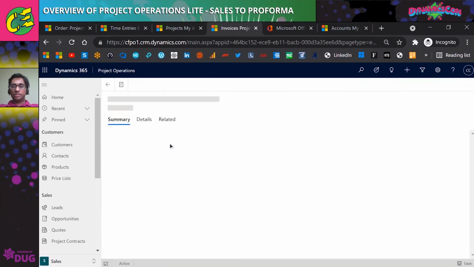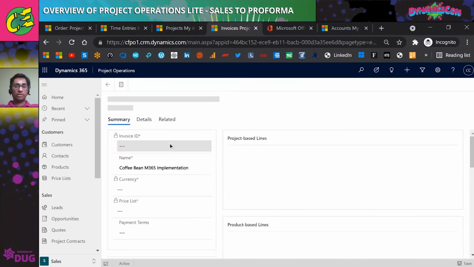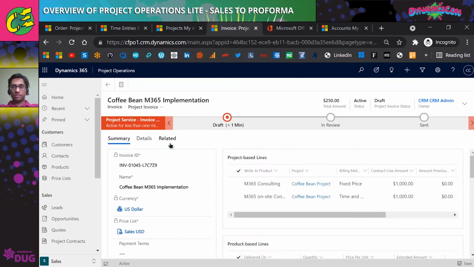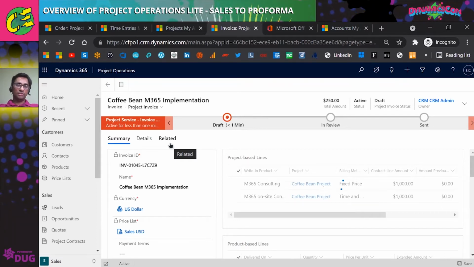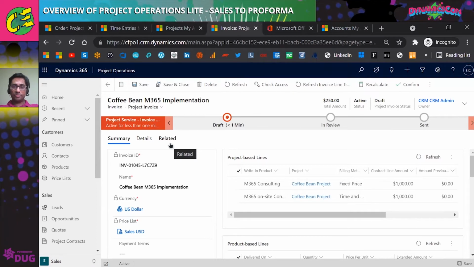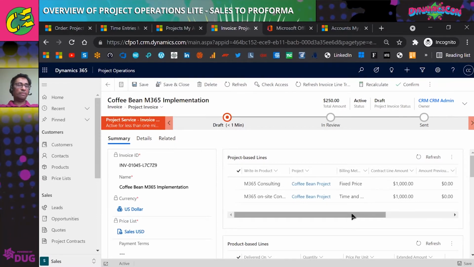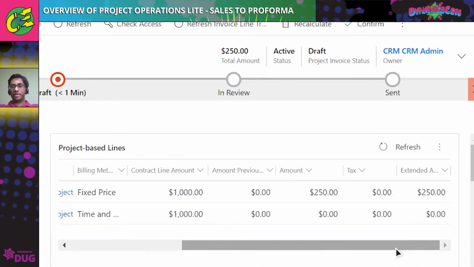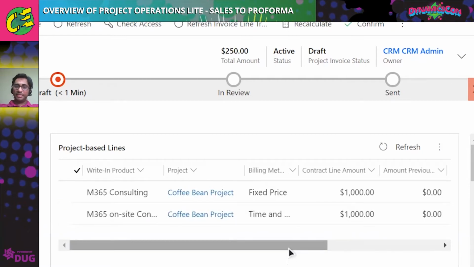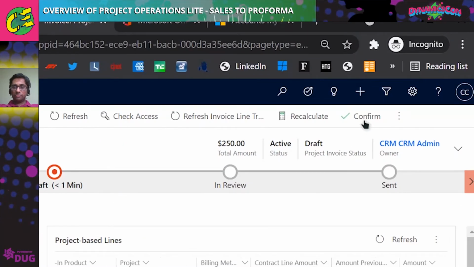Now, when you open this invoice, this is your Proforma invoice. And now in Lite deployment, the Proforma invoice is the endpoint, and this doesn't go anywhere to any other system, right? But if you have the right licenses for your finance and operations, and you have the environment and everything set up, you can establish an integration between these 2, right? But the kind of deployment we have opted here and the kind of demo this is targeted to, it's for the Lite deployment part, right? So if you see on my invoice, only 250 is accounted for, and time and material is not, because I didn't make any time entries.